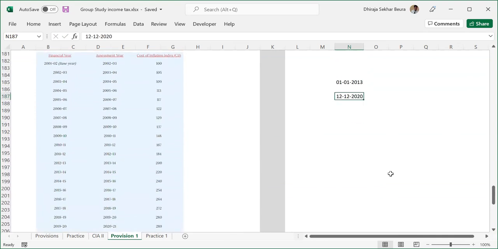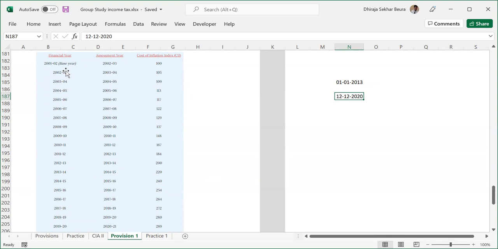Now that we look at this table, it starts from 2001-02. What is the relevance? Why is it not going before that? That is because anytime the cost inflation index is decided, it is decided on a base year. Earlier, it was 1961 at one point of time. Very recently, they have changed and made the base year 2001-02. Now, how does that affect our questions in our examination?